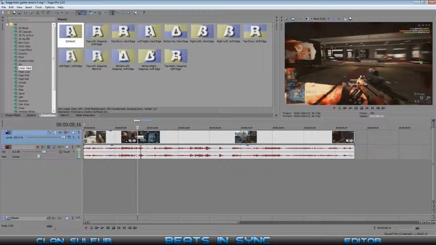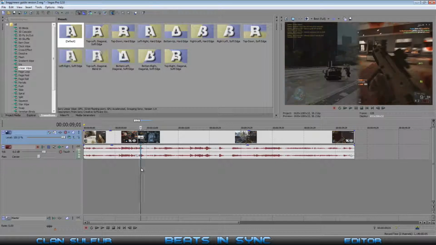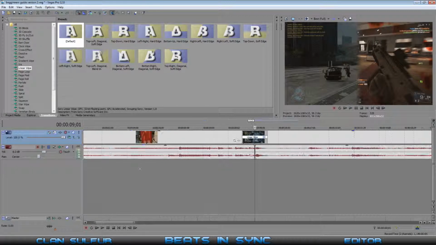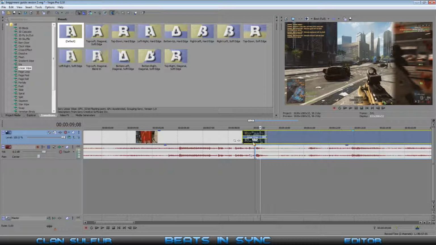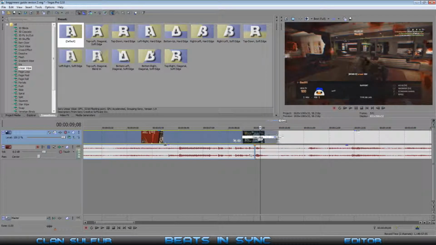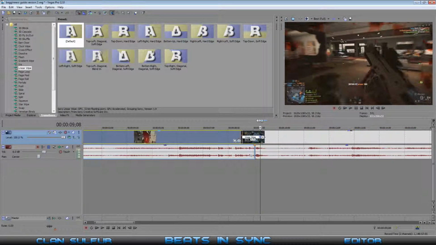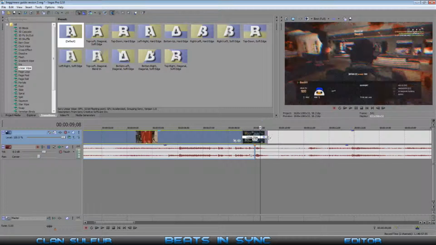Now if we zoom in, and you can zoom in by either using these buttons down here or using the scroll wheel, it will always scroll into where your cursor is. So if I click here and then roll the wheel in, it will zoom in on this spot. Now with the transition here, by moving your cursor to the edge of it, you can lengthen it, you can shorten it, you can basically say how long it's going to last.